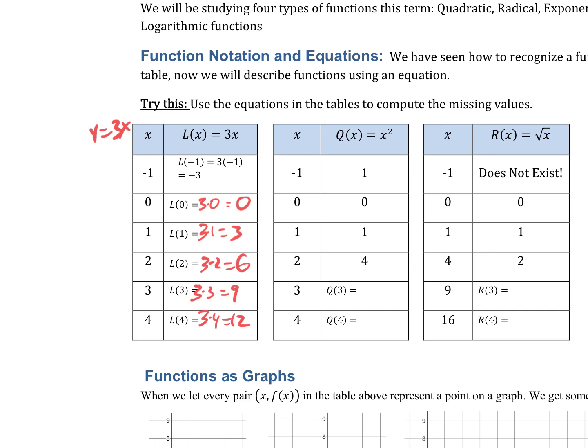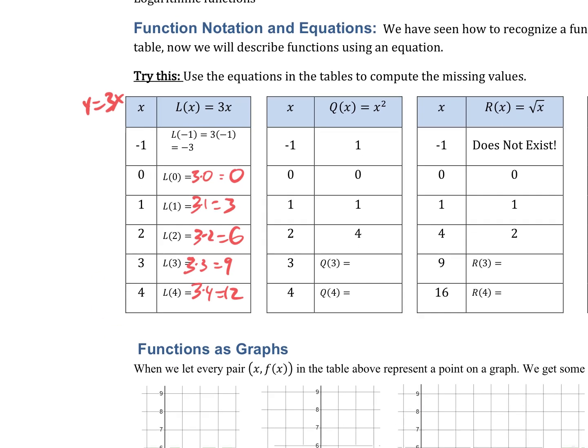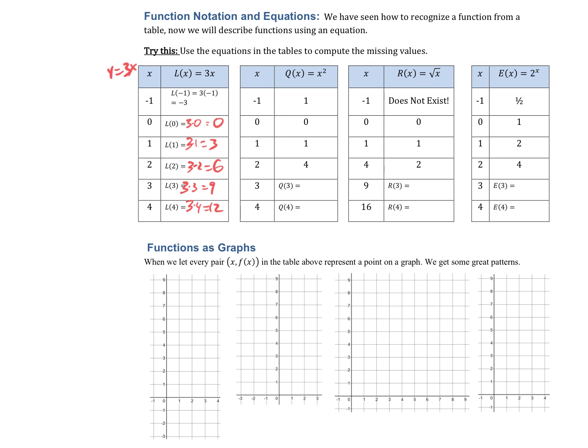So we started with an equation, L of x equals 3x, we made it into a table, and now we can take that table and graph the points. We have our axes here, an x-axis and a y-axis. And y is the same as saying f of x, or in this case, L of x. This is our function L of x. Instead of calling all these y's, we can give different equations names. We can call this one L, call this one Q, call this one R, E, just like parents give their kids names. Here we've got different names for these equations, so we can talk about them differently.